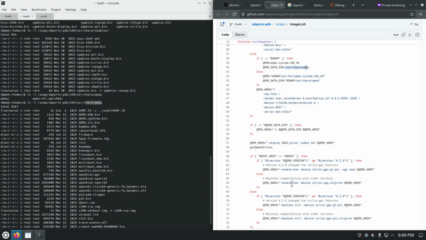But I just have no clue how to pass additional command line arguments to QEMU such that, for instance, we specify the full path to the seabios file to use. So this, -L.